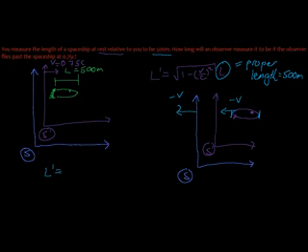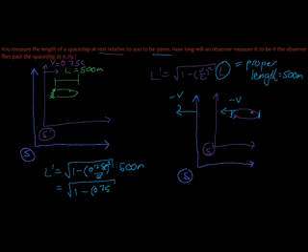So now we can just simply solve the formula. We know the value of v. v is 0.75 c. So we get the square root of 1 minus 0.75 c divided by c, squared, and we're multiplying that by our 500 meters. Now we've got 0.75 c divided by c, and these c's are just going to cancel. We're going to be left with the square root of 1 minus 0.75 squared, times our 500.